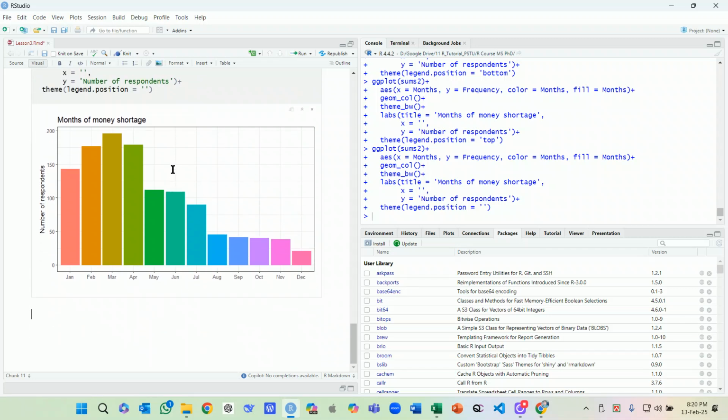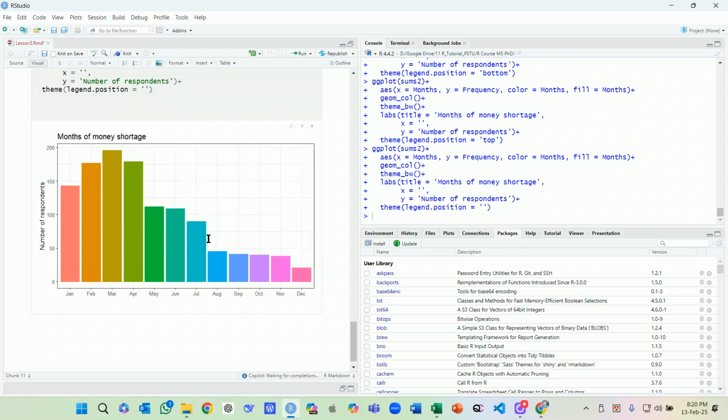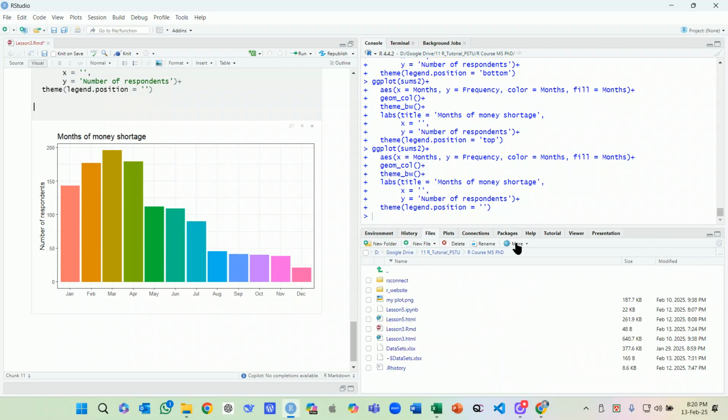Now if you want to save this plot, save this figure to your working directory, if you go to file and go to working directory, here if you want to save this figure in high resolution, use the ggsave command and give a file name, for example myplot.png, this is the extension.